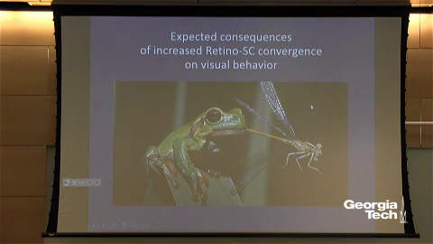So receptive field size is one aspect of the properties of the target cells in superior colliculus, but those neurons also have other special properties that allow the animal to conduct its life. And for a frog, of course, that includes catching moving objects. That was what Sperry's frogs had trouble with. So they need to know something about the objects that they're looking at. They need to have object recognition ability.